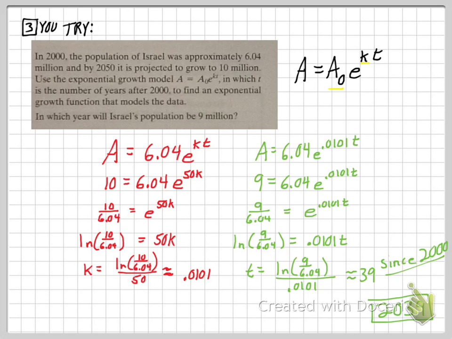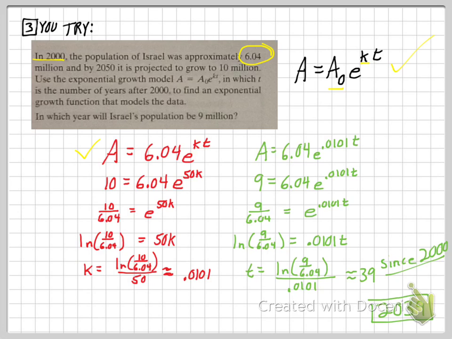Alright, if you got the correct answer, congrats. This is not an easy problem, but again, the more you see of these, the steps are the same every time. So, starting off with my general equation, that's up here, the hint that I gave you. And right off the bat, I have my initial population, which is basically the first one given to me in the year 2000. So I can start off with the a sub 0 plugged in.